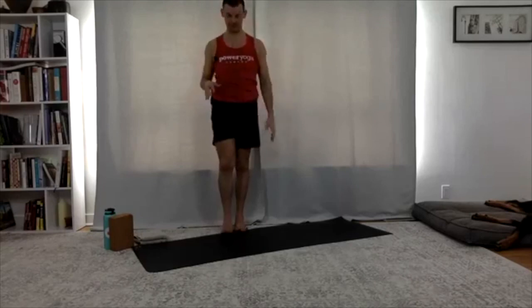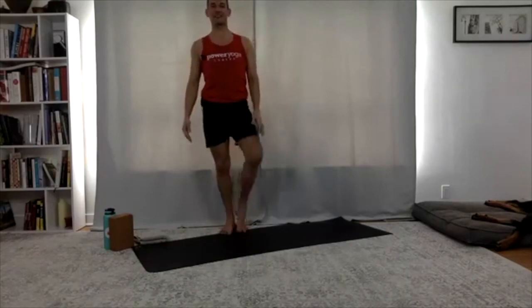Switch sides. Tree on the left. Legs, core, hands. Flow. Breathe.